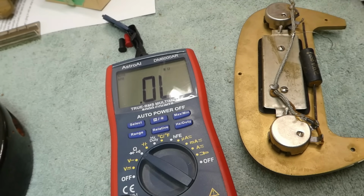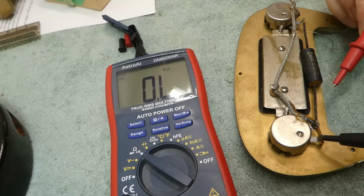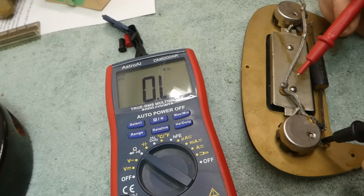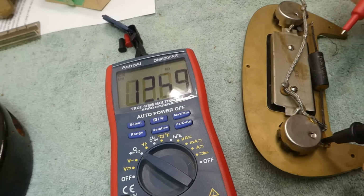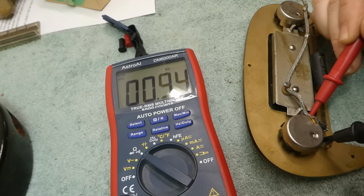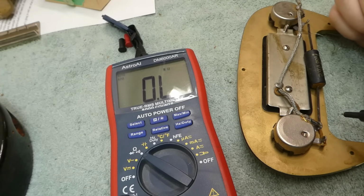That would make sense. And this guy I probably won't be able to get a reading off of because it's attached directly to the pickup. And that's likely going to be, who knows what these things are rated at. ohms, so yeah, fairly beefy output, but I can't measure the pot itself. I'll still get the same reading because it's in the same circuit.